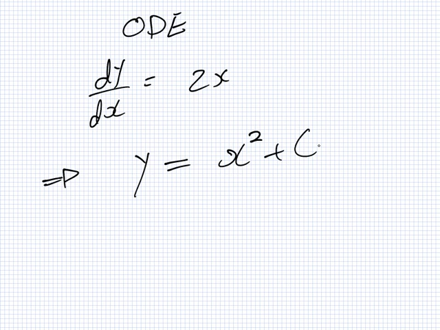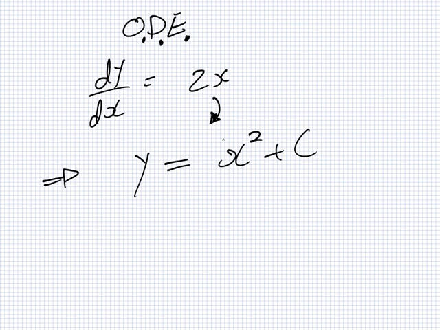Now, this is a simple example of an ODE, an ordinary differential equation. Differential is the adjective for derivative, which is the noun, or differentiate. It's a simple example. How do I get the answer here? What do I do? Yeah, in other words, as a verb, anti-differentiate, or in other words, integrate. But there is a problem. I don't know what the C is. However, if I give you an x and a y, we can find the C.